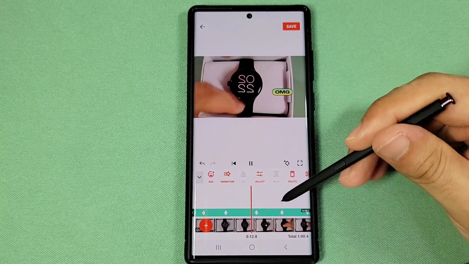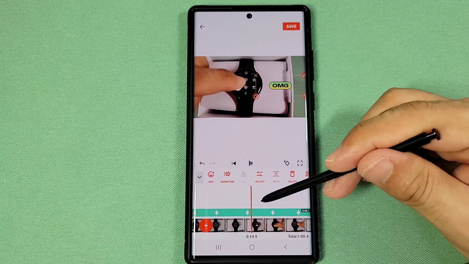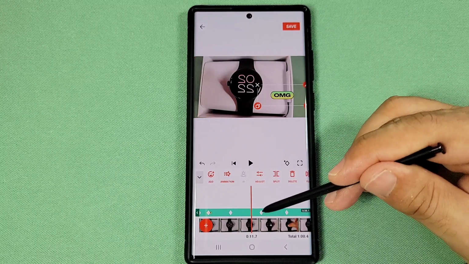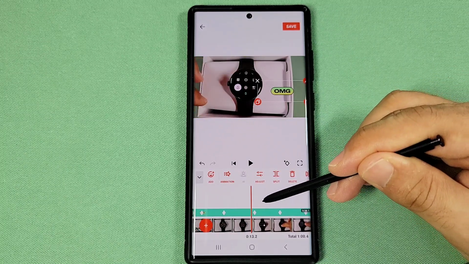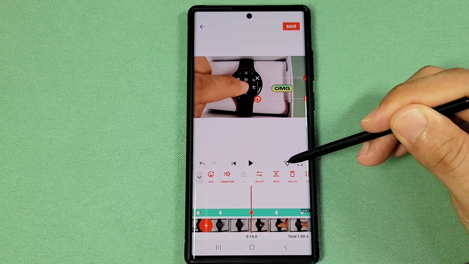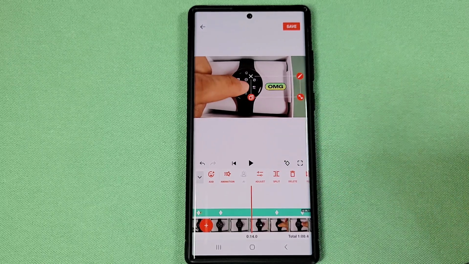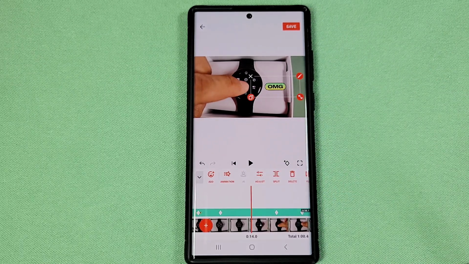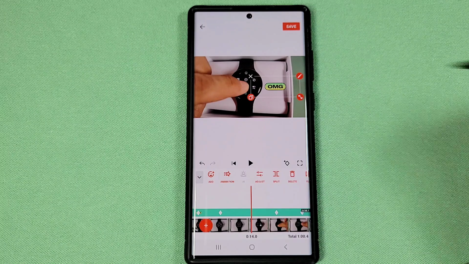If you made a mistake with any of the keyframe points, every time this bar here reaches over a diamond keyframe point, it'll highlight in orange. You'll notice this becomes a minus. When you tap on that, that's gonna remove that last or middle inserted keyframe point. And that's that, my friends.